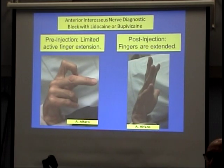For the fingers, we often see the patient with a clenched fist. With a clenched fist, if they have the ability to open the fingers, one of the ways to find out is just flex the wrist. And as you flex the wrist, the tenodesis is diminished. If they can start to open the fingers, now they have the potential to have a functional hand, or at least use the hand as a gross assist.